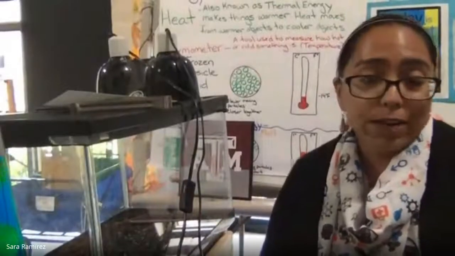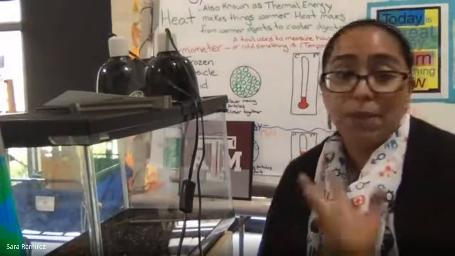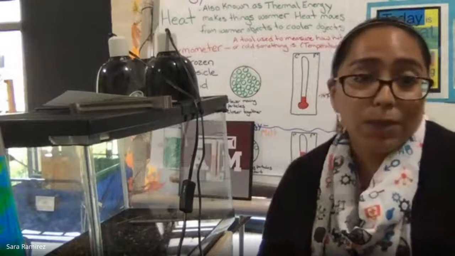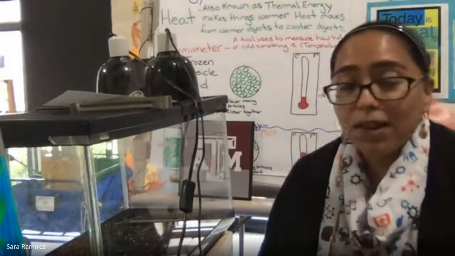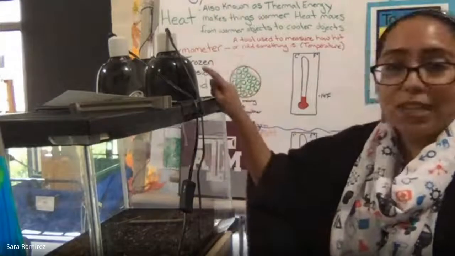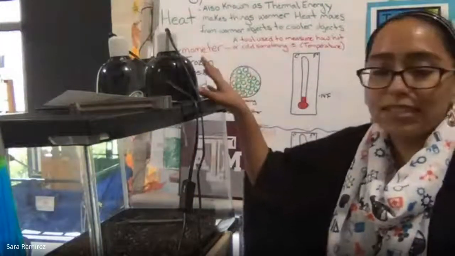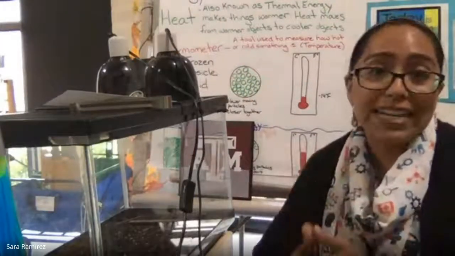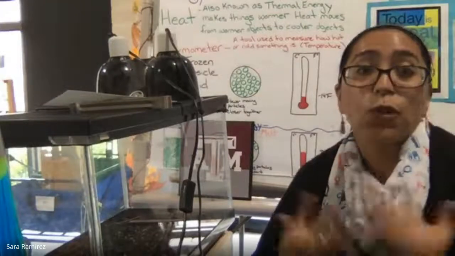This is an example of a terrarium. A terrarium is a place where our pet reptiles live. So you might be familiar with an aquarium. An aquarium is filled with water, and that's where we put our fish or aquatic animals. Terrariums are for our land animals. And you notice that we have a heat lamp. So inside this lamp is a bulb that gets super hot, and it provides heat energy or thermal energy for our reptiles.